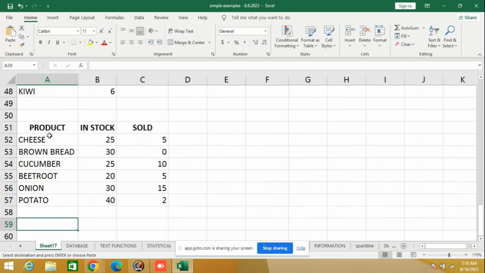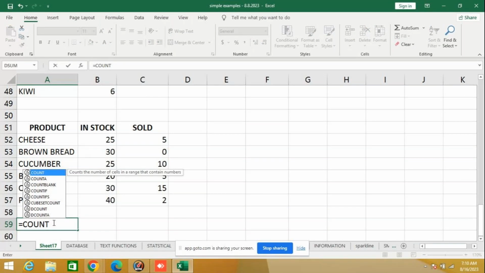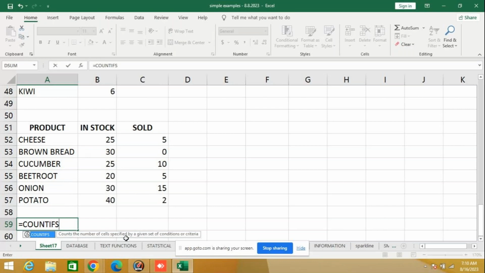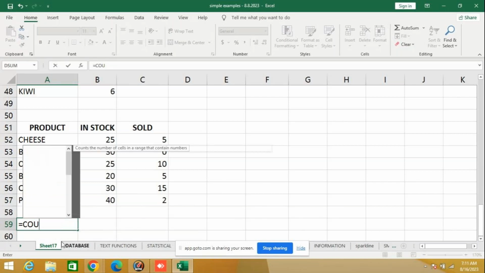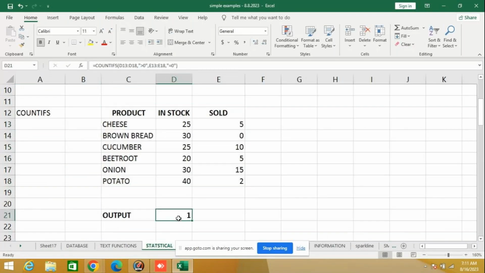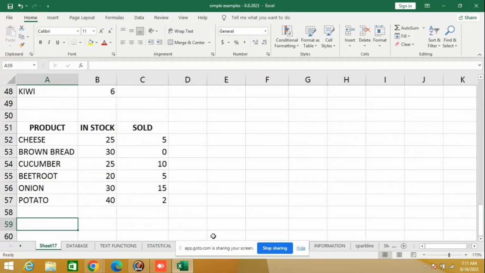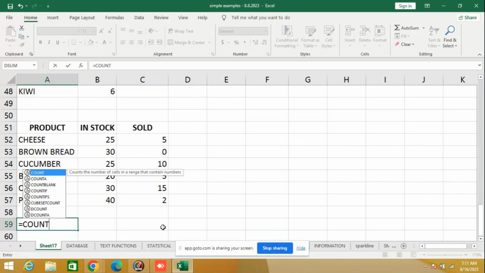COUNTIF counts the number of cells specified by a given set of conditions. So equal to COUNTIFS.